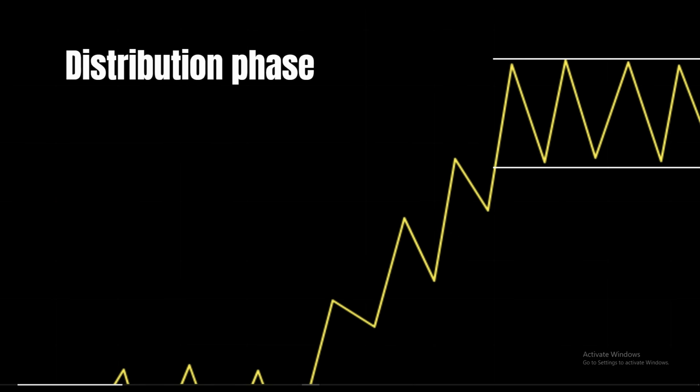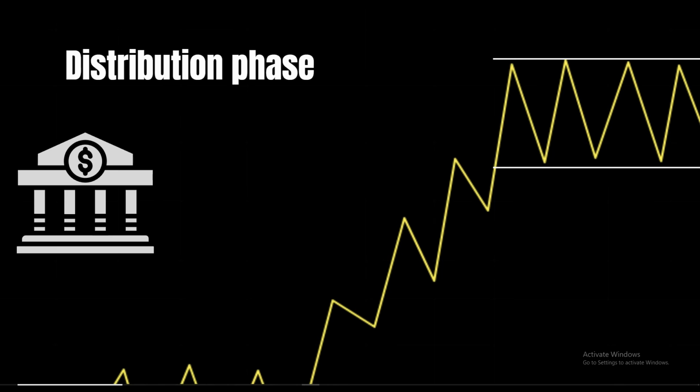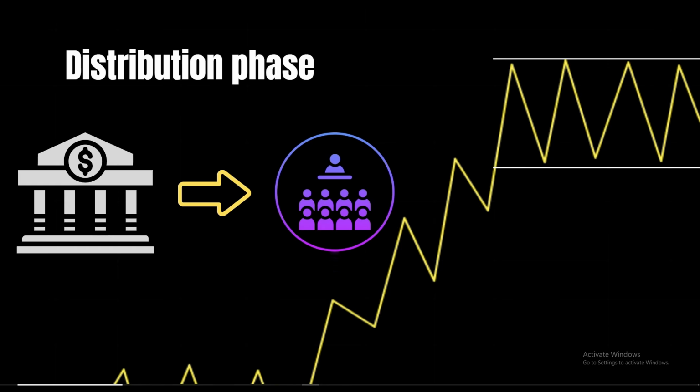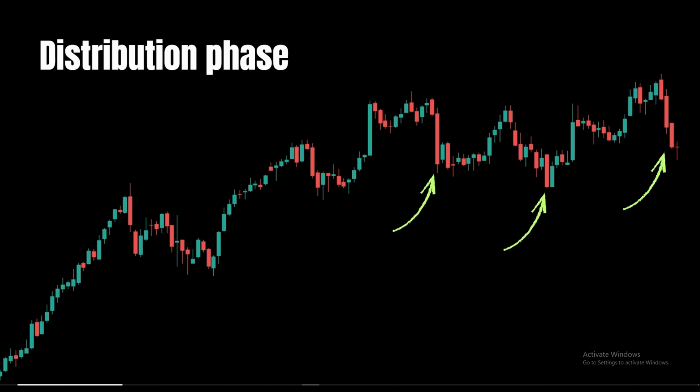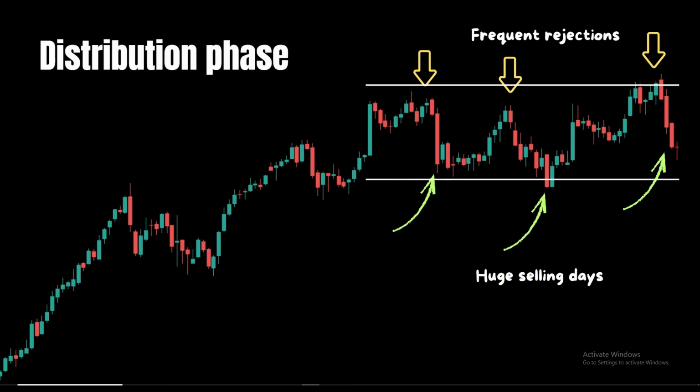Now coming to the stage 3 phase, also called the distribution phase. This is the phase where smart money wants to get rid of the stock. They start to dump it to the retailers who are in a buying frenzy. It is the time where the institutions trade their stock for retailers' dream. The price movements which were till date organized become clumsy. You can see wild volatile days and big red candles start to appear, which is just the opposite of the stage 2 markup phase. Each move up will be met with selling pressure and the stock starts to trade in a range again. The range will be wide, unlike the accumulation phase where the range will be more organized and tight.